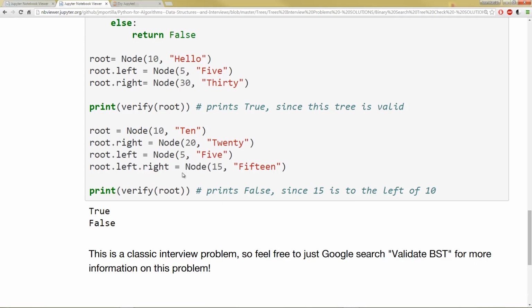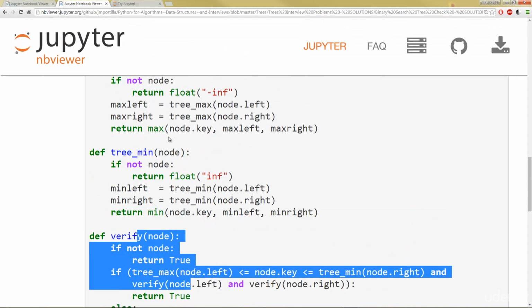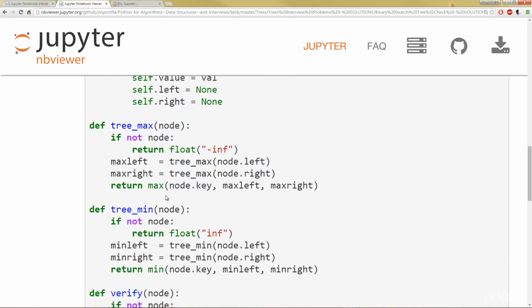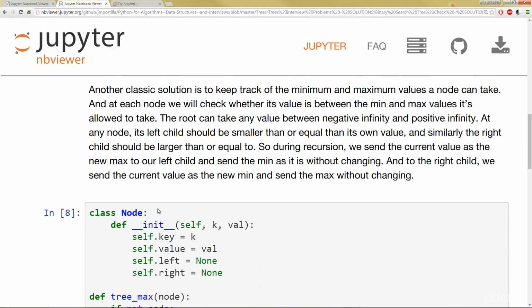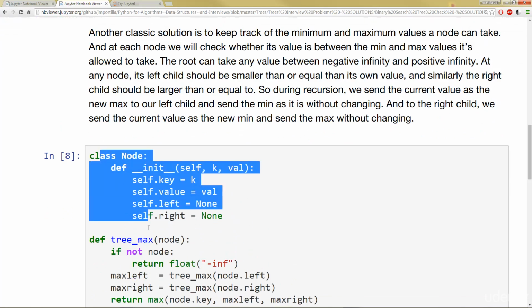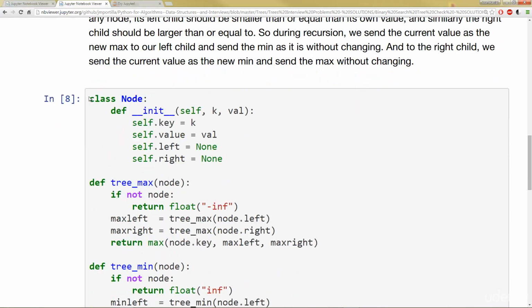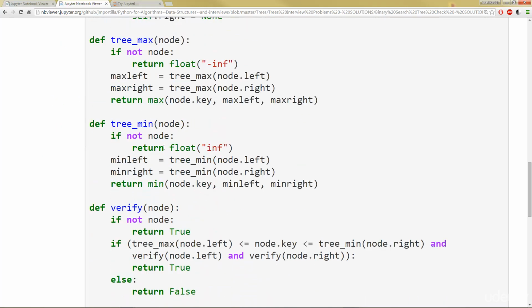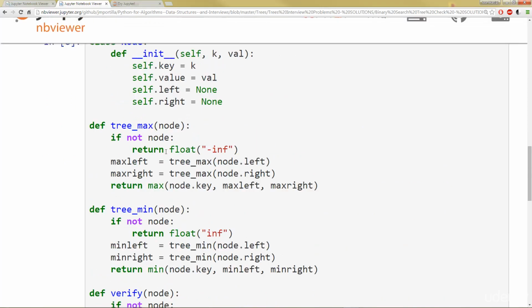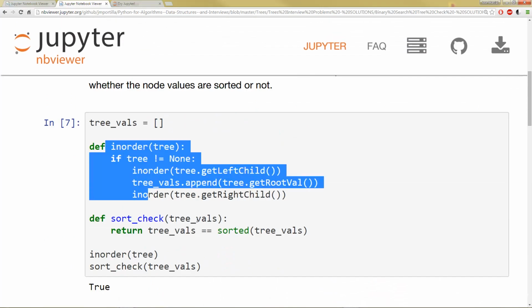Okay, so you can go ahead and check out this code yourself, and put in examples into this node code, so you can understand what verify is doing and these recursive calls on the min and max checks. But really, the key to understanding this problem in the second portion is going to be the BST check. And in an interview setting, you're most likely going to be asked to implement this solution instead of the sorting trick about the in-order traversal.